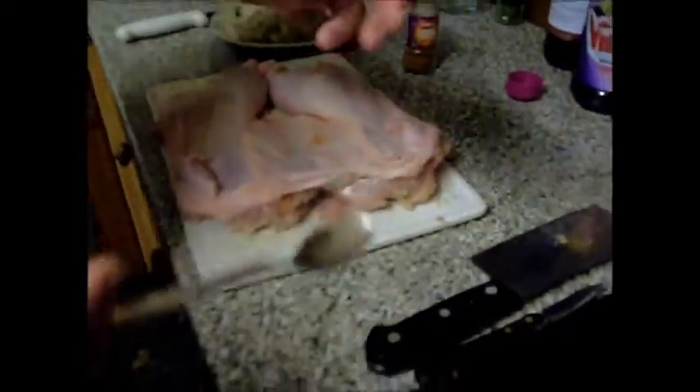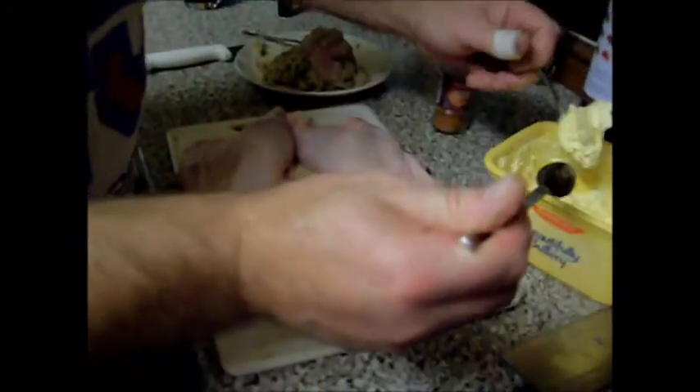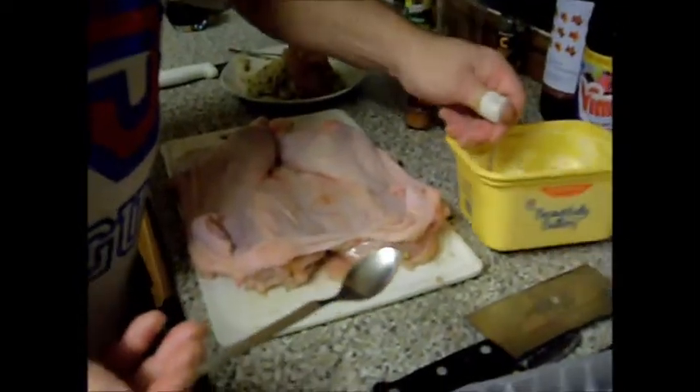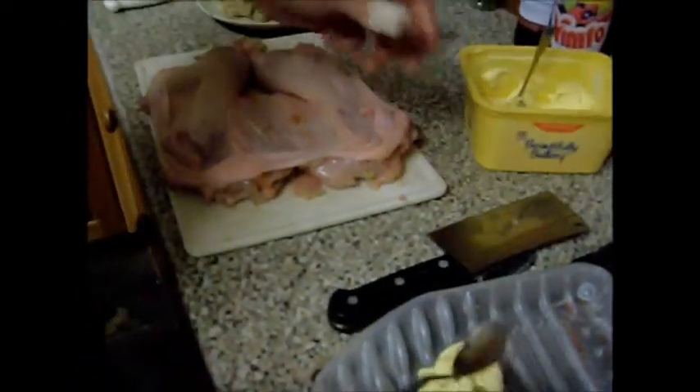Now from there I've got some butter. What I'm gonna do is go for two spoons because I don't want to contaminate the butter with chicken - we don't want any cross-contamination. But I want loads of butter. So anyway, there's my butter - I'm going to stick a big chunk of butter in each side.